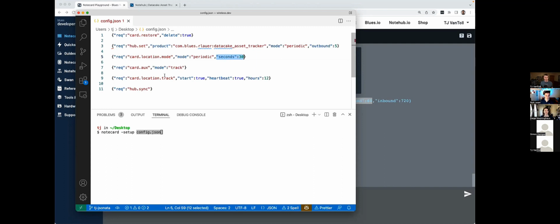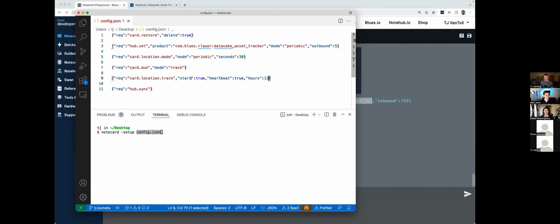as I'm out driving. Card.aux, this is leveraging the fact that the note card has a built-in way of reading from auxiliary, which is a hard word to say, devices that you can attach to a note carrier. And this specific one is essentially configuring this note carrier to work with, and if you look at my camera for a second, a BME 280 connector, and I've got it connected to this other note carrier I've got sitting here through a quick cable onto the note carrier that I'll be using. What's cool about this is it's also going to allow me to get temperature, humidity, and air pressure readings as I'm out getting location data as well.